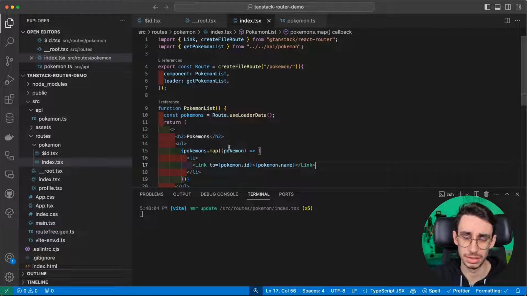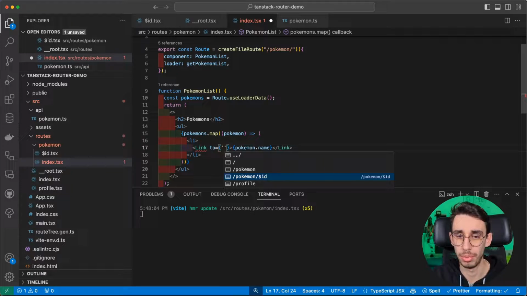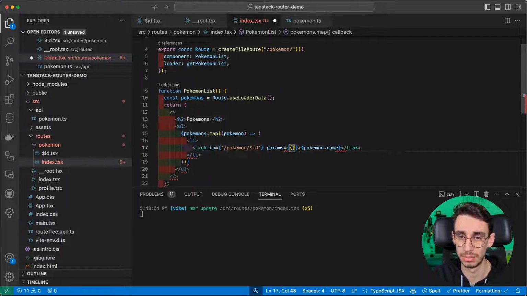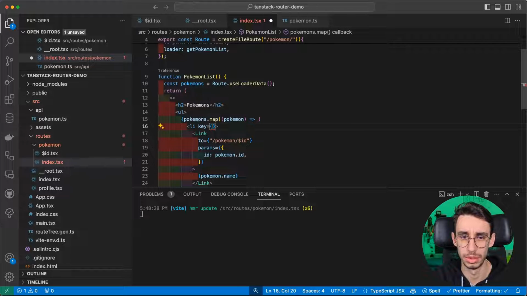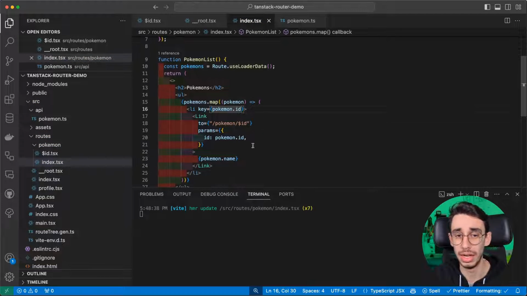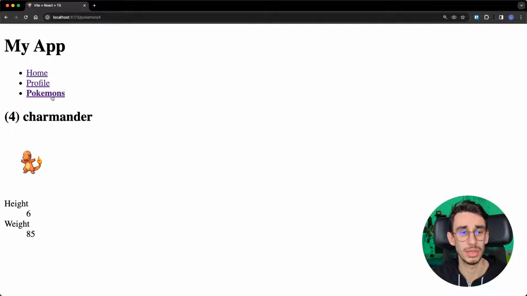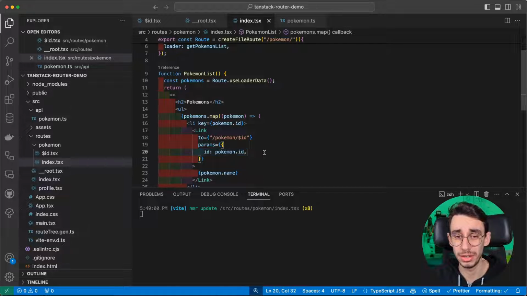So the suggestion here is not quite right, because we're not going to Pokemon ED, but instead we're gonna go on Pokemon.id, and here what we just saw was passing params and ID taking Pokemon.id. We might need to add a key here with Pokemon.id. And if I refresh the page, you can see Squirtle, you can see Charmander, and basically all the Pokemons are directly linked from here. And this was as simple as adding a parameter here, and this is safe because we know that this root has an ID parameter, and we don't have to guess and pass whatever we want.